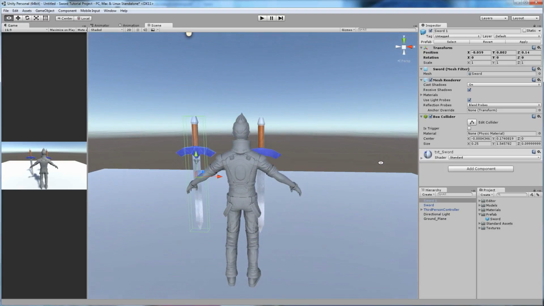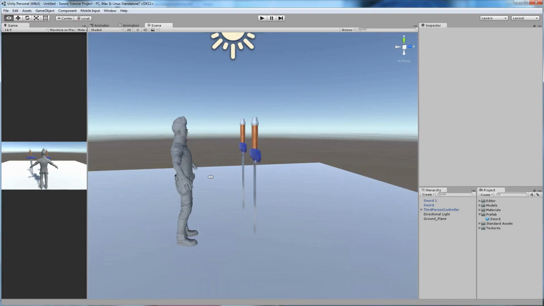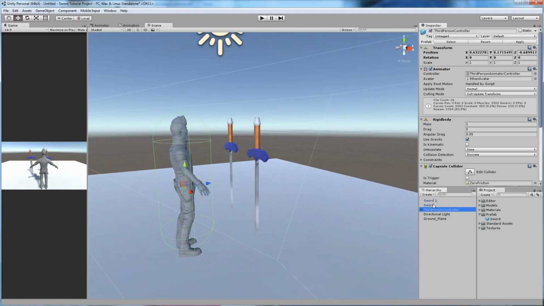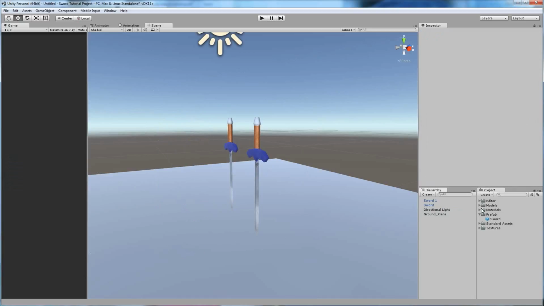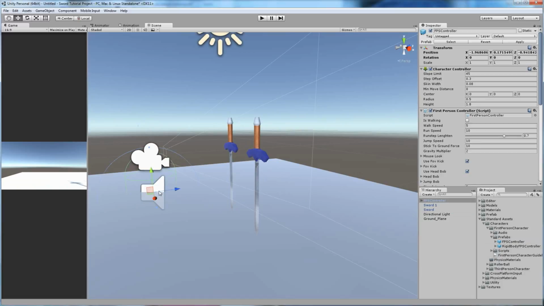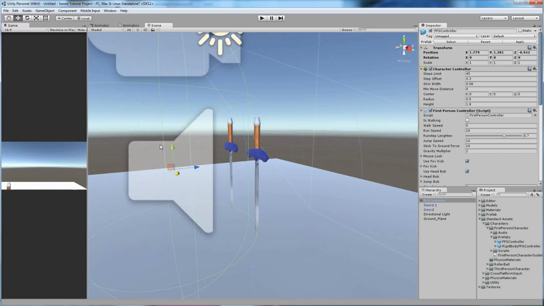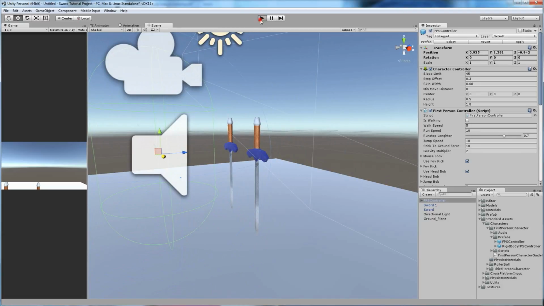So I have two twin swords now, and I have our third person controller. I'm going to switch this guy back to first person so I can use my directional mouse to look at things. So delete him out of the hierarchy, go back to standard assets, first person, prefab, drop first person in there, pull it up above the ground, and then press play.